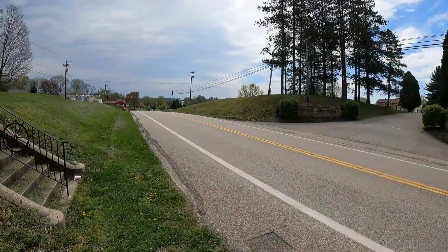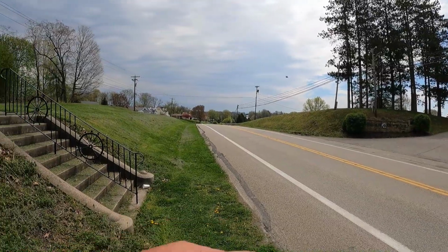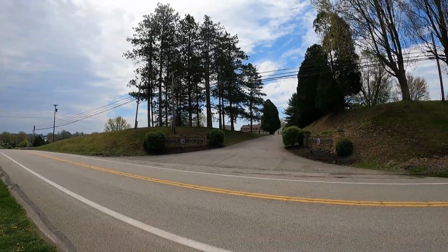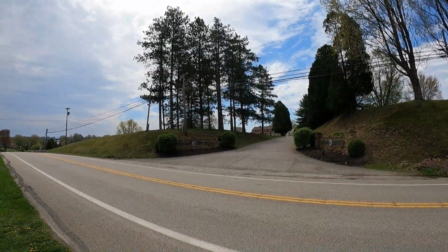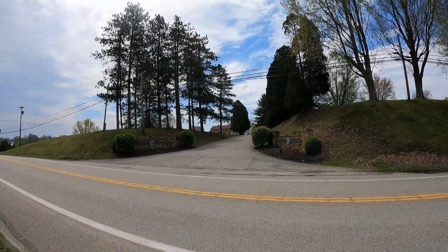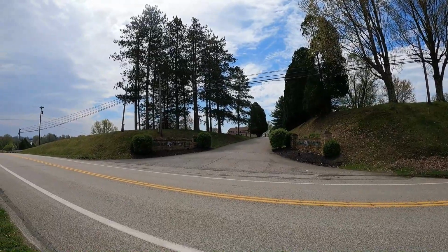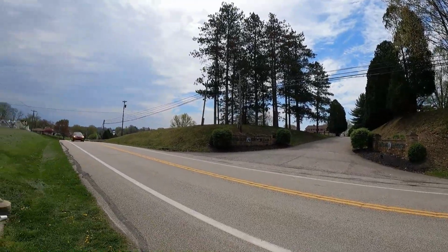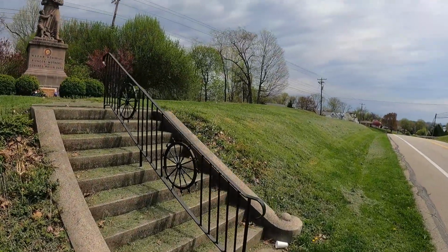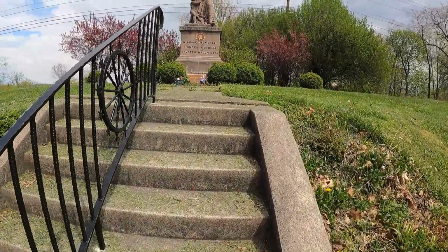Here we go. So if you do want to go out and take a look at the statue, if you're going eastbound, it's on the left side, vice versa, westbound. But you had to park at the Nemacolin Country Club. I mean, the parking lot's just not that far. And one of the workers who was driving a golf cart, transporting stuff, even offered to give me a ride here, which I thought was really nice of him. And then they also have steps to get up here. And it looks like somebody just mowed this.